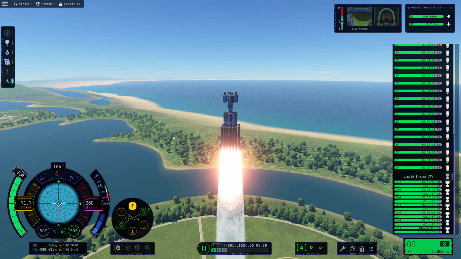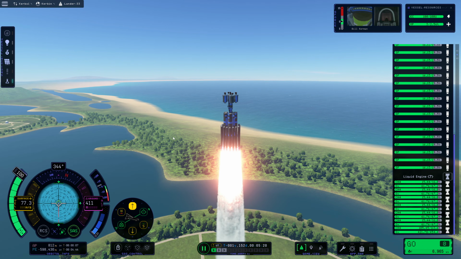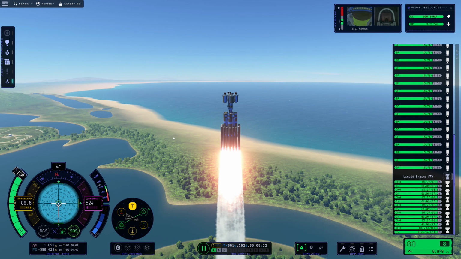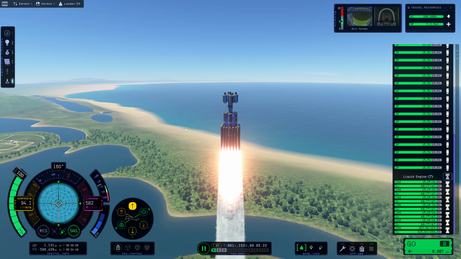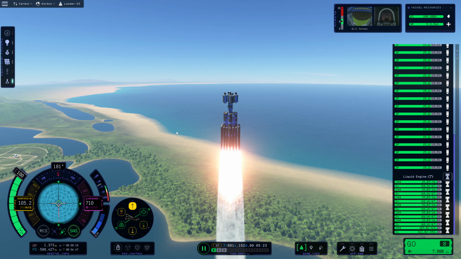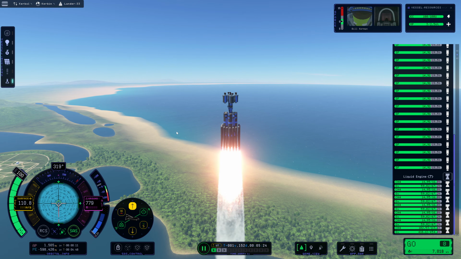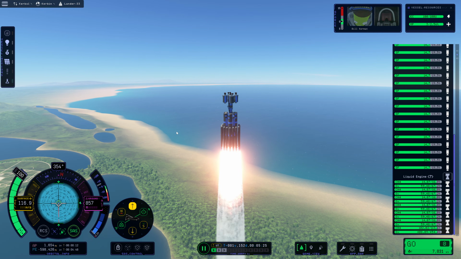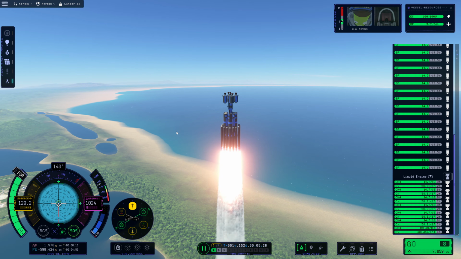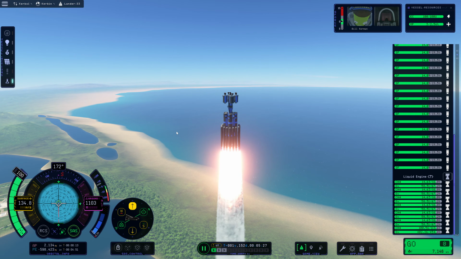Yeah, I think the problem was we were a little too low still when we had that detachment happen. I overestimated our thrust to weight gains, which definitely exist, that's for sure, but I certainly overestimated them a little bit. That's fine. We're just going to punch straight through the atmosphere this time. No worries on that front whatsoever.